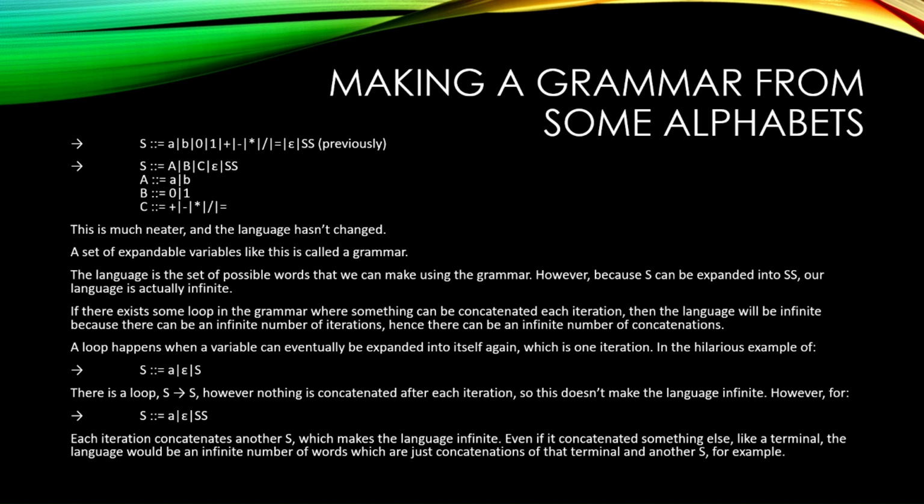But in the hilarious example of S just expanding into one of itself, it is an infinite loop, but nothing's concatenated. So although it's an infinite loop, that wouldn't make the language infinite, because the words generated just wouldn't change after each iteration. However, if S expands into, let's say, two S's, for example, then each iteration concatenates it with another S. Even if instead of another S, it concatenated with something like a terminal, so S might expand into S terminal A, then every iteration would add another terminal A to the word, so that would be infinite.